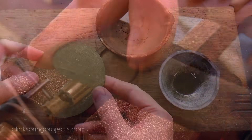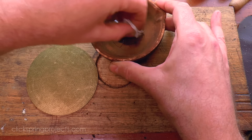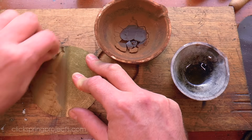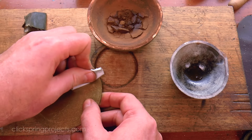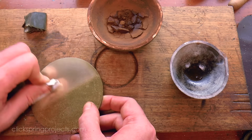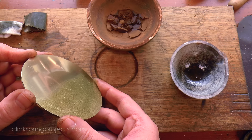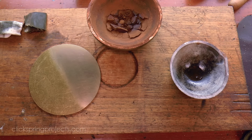Now just before I move on from the red abrasive, I'd like to demonstrate its utility, even in this fairly crude form, as a metal polish on a copper alloy. The many bronze mirrors recovered from the period suggest that a reflective finish was a practical reality. During fabrication, the mirror surface would have been taken through progressively finer filing and abrasive processes on the way to a polished finish. We know little about its earliest use as a polish, but given its solid performance and abundance, perhaps that final polishing step and even the maintenance of the mirror in the home was achieved with nothing more complicated than olive oil and rust.